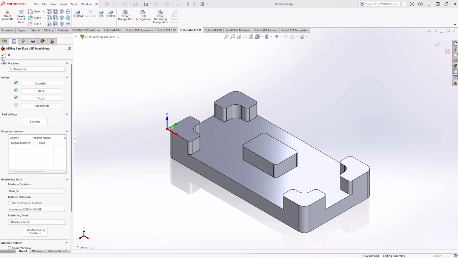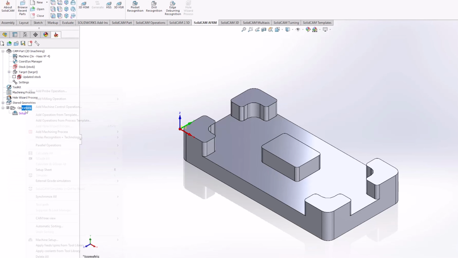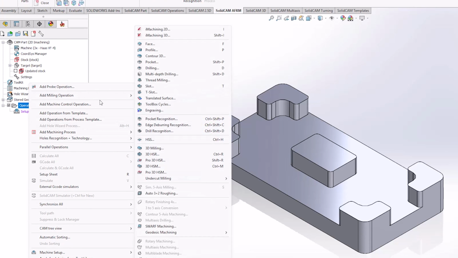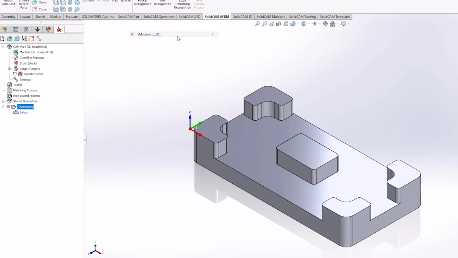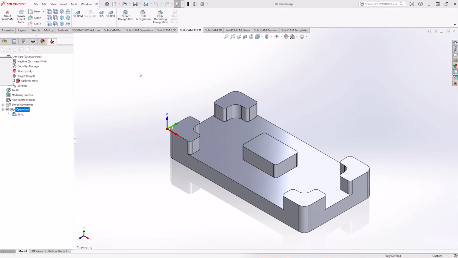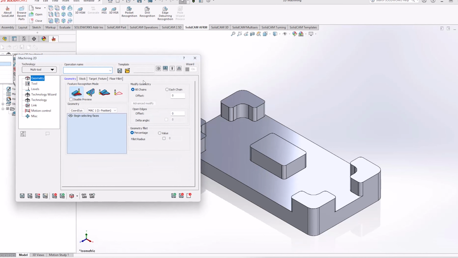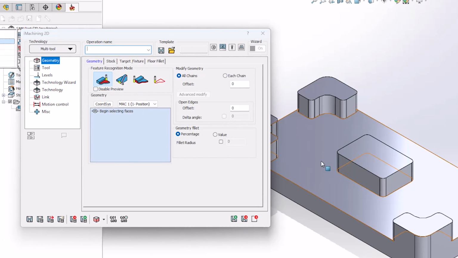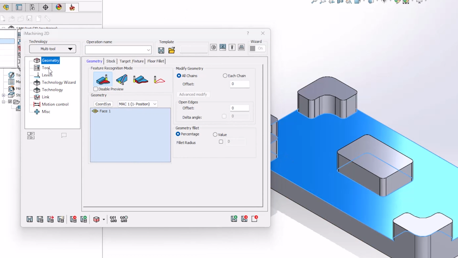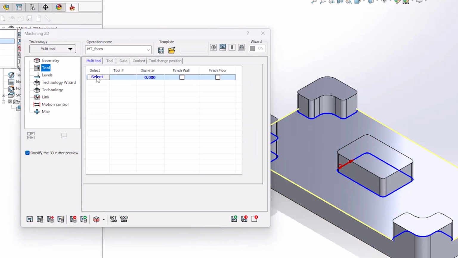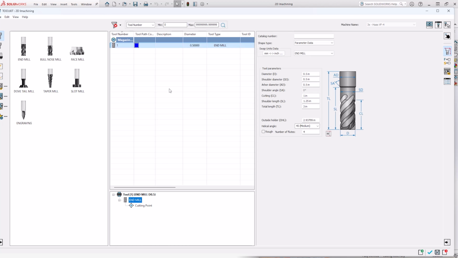At this point, let's go ahead and create our first iMachining toolpath. So there is 2D and 3D iMachining. 2D is great at prismatic features, while 3D can take complex three-dimensional shapes and rough them out. What we'll be using is just the 2D iMachining. Now it's very easy to set up. We just have to select the face we want to cut, move on to the tool, and select that tool.